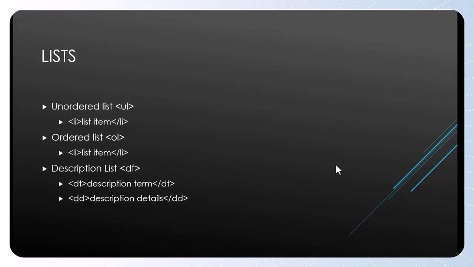Lists. There are three different lists. The unordered list is going to be bullet points, and the ordered list is going to be numbered. There are some different things you can do with what the bullet points or the numbering look like. The unordered list is UL, and each list item would be in a list item tag, and there would be a closing UL tag after the whole list. The same with the ordered list, which is OL. Each list item would have an LI element, and then there'd be a closing OL tag.